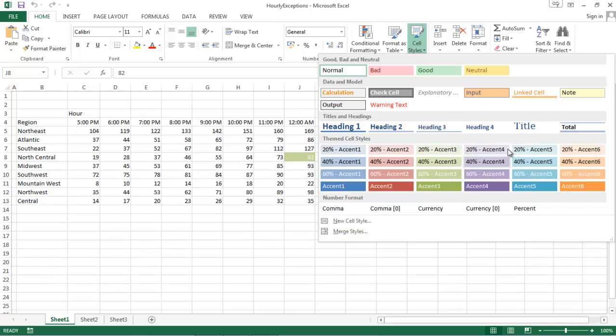So there we go with Cell Styles, and clicking a style from the Cell Styles gallery applies the style to the selected cells, but Excel also displays a live preview of a format when you point to it. So let's see it. Right, the live preview is there, you can see it by yourself.